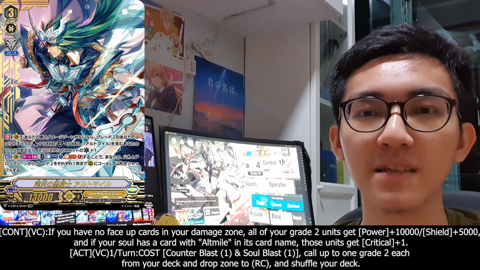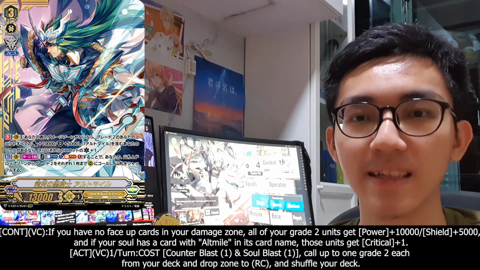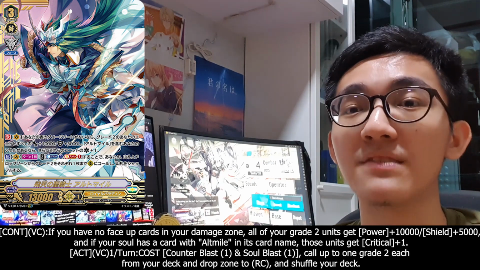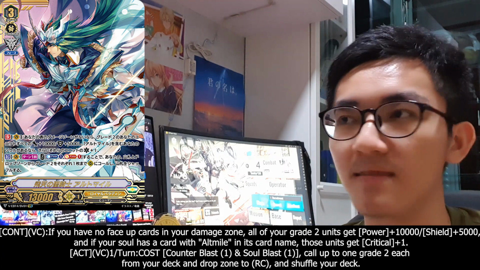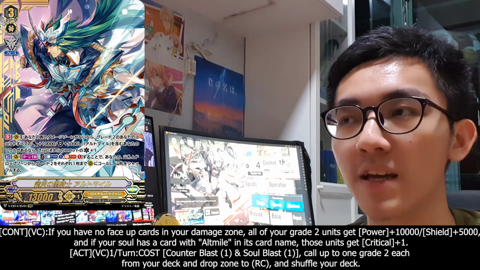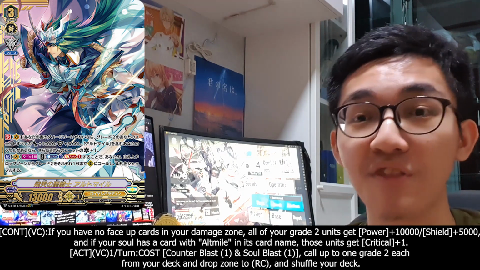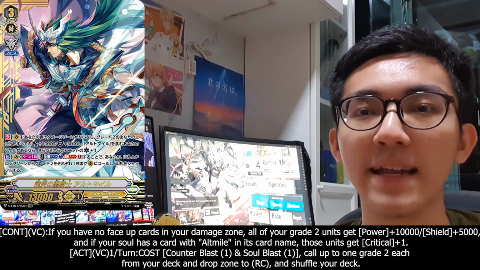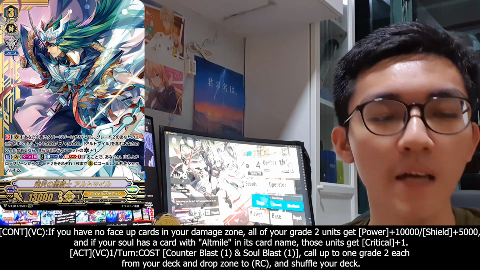So essentially, what does this mean? If you have no face-up counterblast, all of your grade 2 units gain 10k power, which is basically a free 20k column. At the same time, they gain an additional 5k shield. So when you're guarding during your opponent's turn and you have no face-up counterblast, it's really a free 10k intercept, depending on which card you're running. If you're running vanilla grade 2s with 10k shield, they are considered 15k shields, which is really, really strong. And the combination with Starlight Vanillist, which enables your grade 2 to boost and gain intercept, is really, really strong. So carry on.